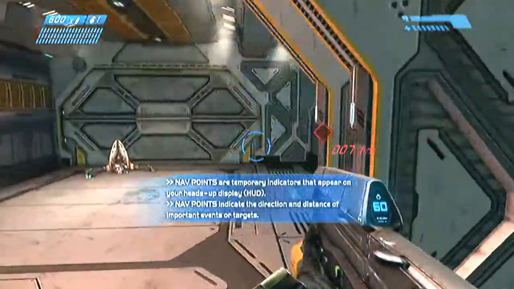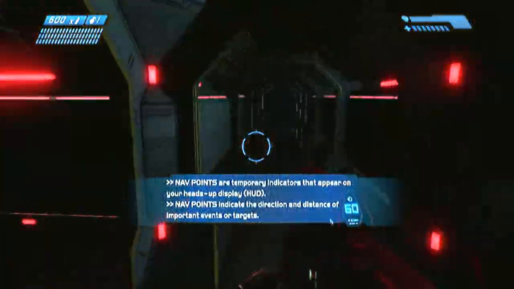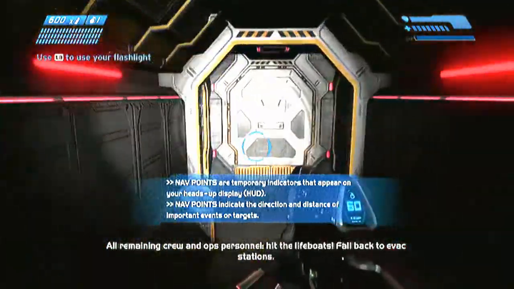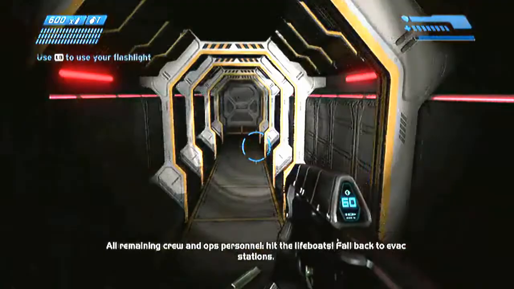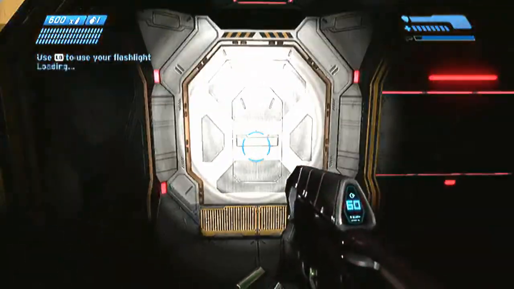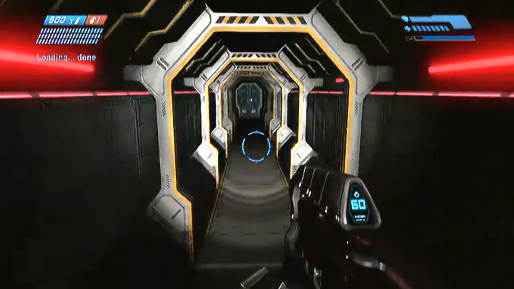Nice little information there about the little nav points. This is something else that you gotta love about Halo 1. You had a flashlight, but you had a little bar on it. In Halo 2, they fixed that and took that off. All the creepy music, and they took that off, you know, you basically have a flashlight forever.